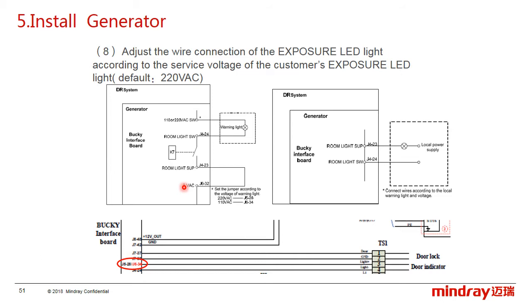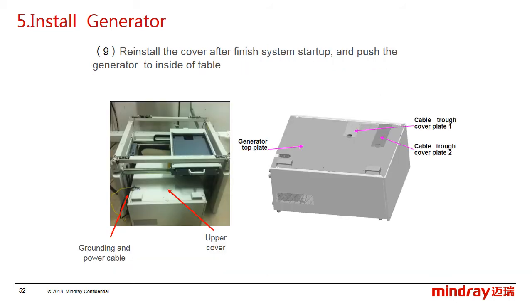But if the local area uses 110 volt AC, the cable in J528 should be changed to J634, and the door lock usually connects to port 1 and port 2 on the TS1 connector. In the last, install the cover of the generator.